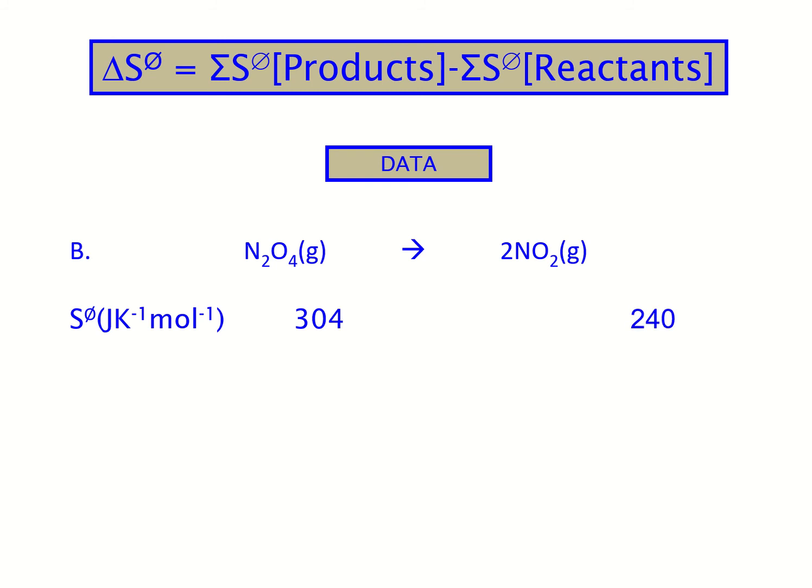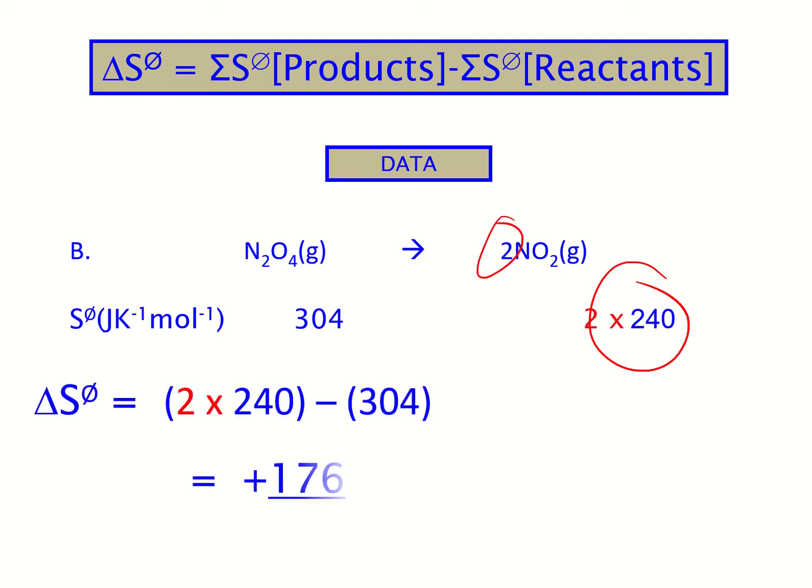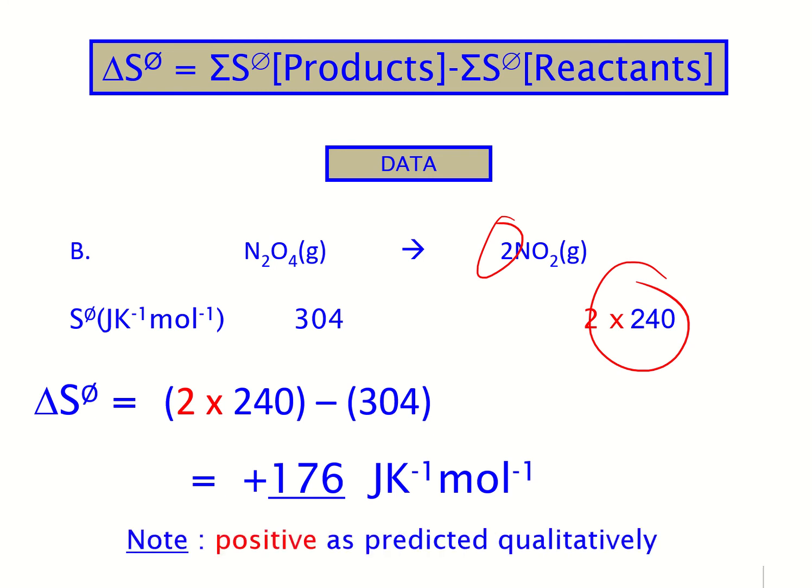So again, we have to remember our 240 on the right hand side here is going to need to be multiplied up by 2, of course, and then it's a very simple matter. And again, we said we would have an increase in entropy here, and we do have an increase in entropy going from 1 mole of gas up to 2 moles of gas. So we're just always estimating is our answer actually correct each time.